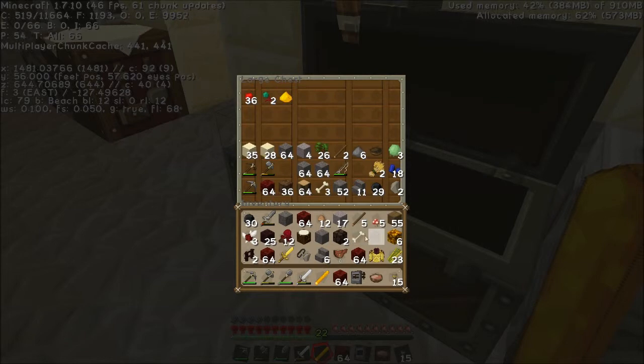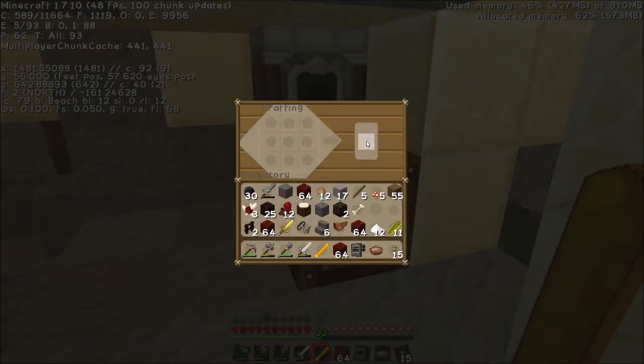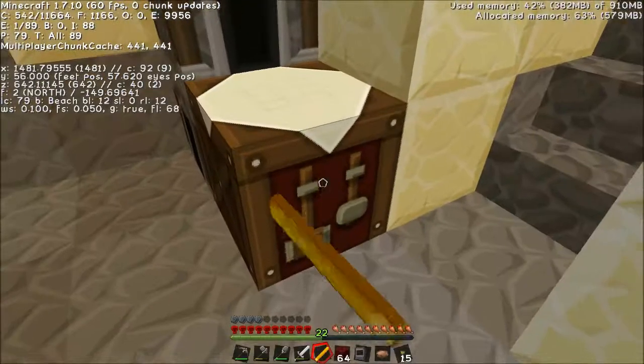Let's put some stuff back. Putting the glowstone in the chest. What am I doing? La di da, let's make some sugar. Souvenirs from the nether. Right, we're going to need some. Oh my god, I'm not doing very well at this.